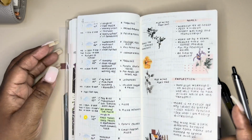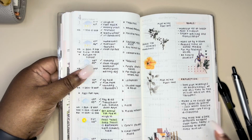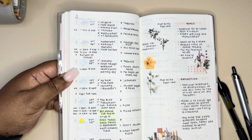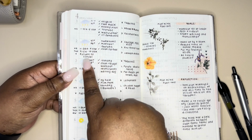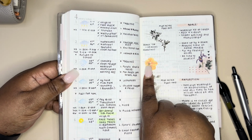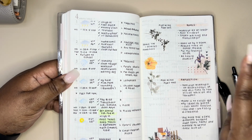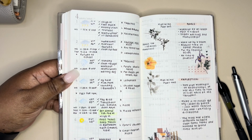So, let me show you. This is the month of April, and this is around the time that I actually got this planner. It's going to look totally different throughout the month, but this is how it started. Weather and appointments, to-dos, meals, activity, YouTube and writing. I wanted to put my goals and reflection here. This is not a bad layout, actually. If I do decide to go back to this, I have everything that I need.